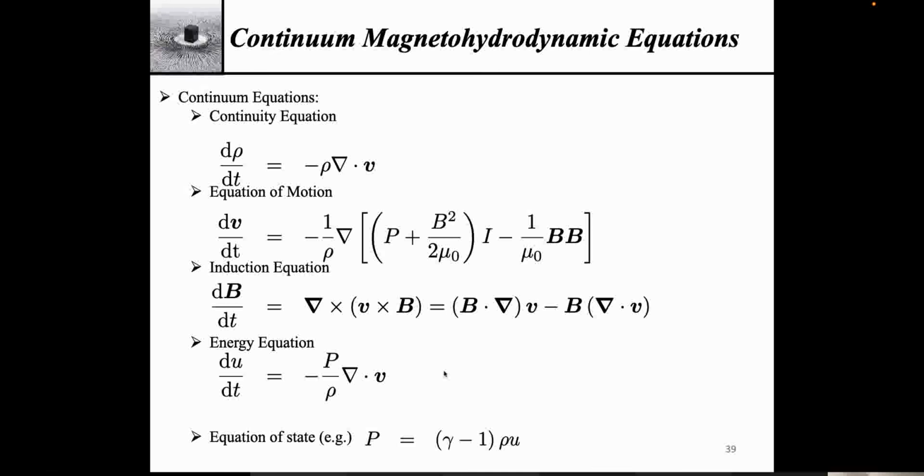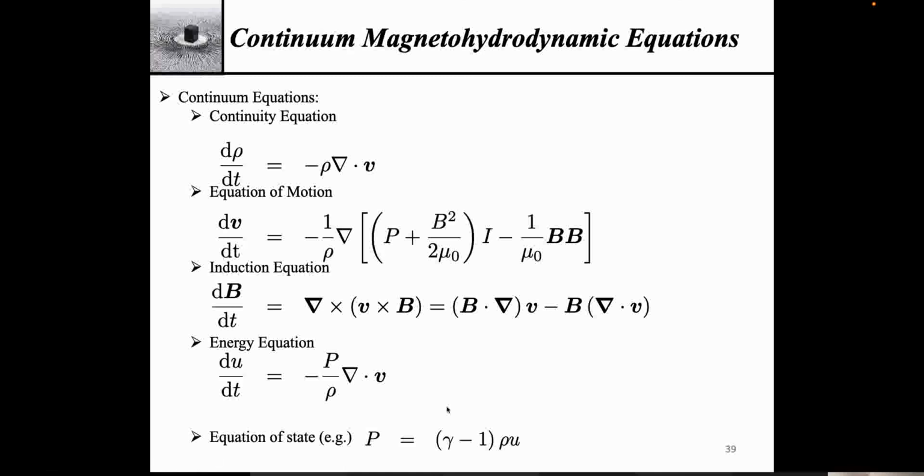Again, this is a bit of a crash course, and the talk is designed to at least introduce you to the different aspects of an SPH code. So the next big aspect, and one of my personal fields of research, is magnetic fields. And so here we have the continuum equations again, and we've introduced a new term to your equation of motion and the induction equation.